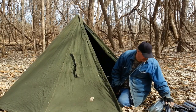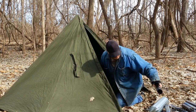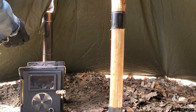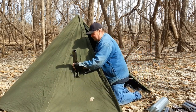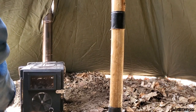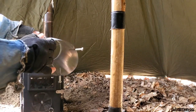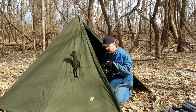Looks good. We'll have to put another piece of pipe on. Is this the one I want? No. We need to put the dampener up here, which we might not be able to use. It's a little concerning. Okay, now to get this to work, it's real simple. We just slide it down over the top of the pipe and I tighten it up until it holds it in place.